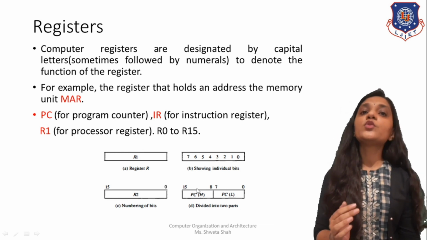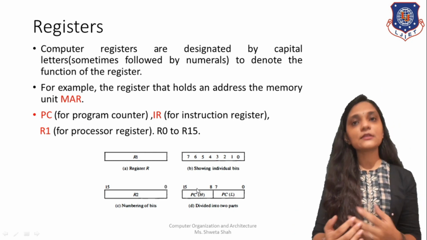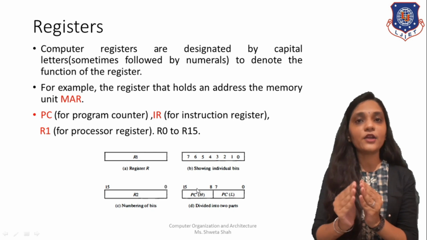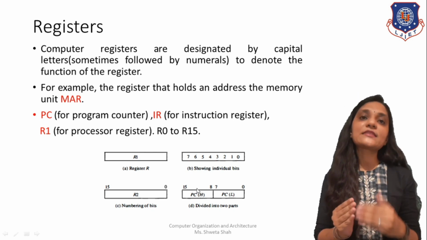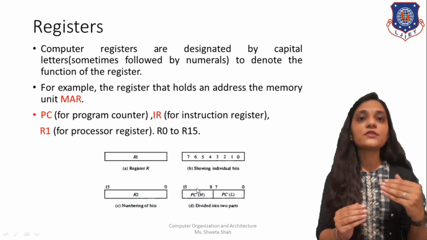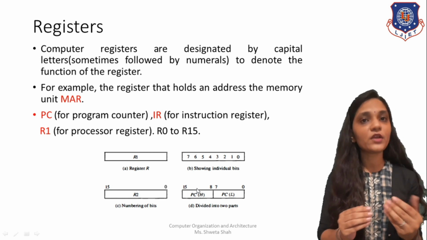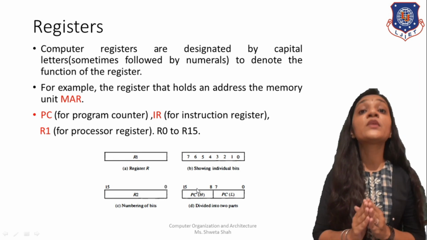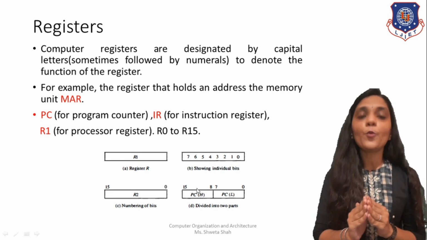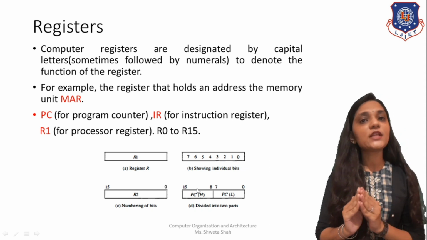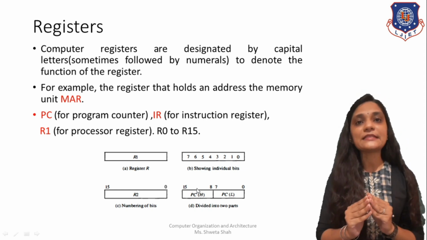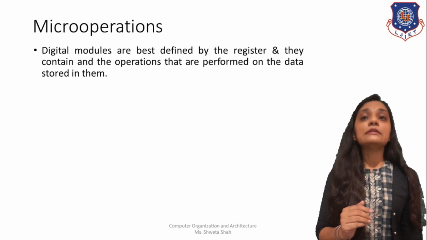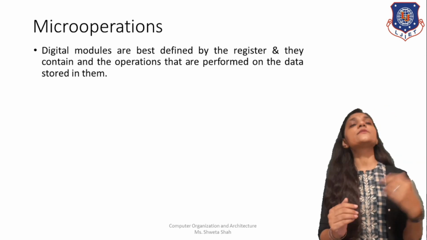So you can access this register as a whole, like R1, R2, R3. You can also access by its bit, like R1 zero is register R1's 0th bit. We will represent this in terms of parentheses, we will see next. Or you can access it by its upper portion and lower portion like PCH, PCL, and so on. Okay, so next thing we will require is a microoperation.